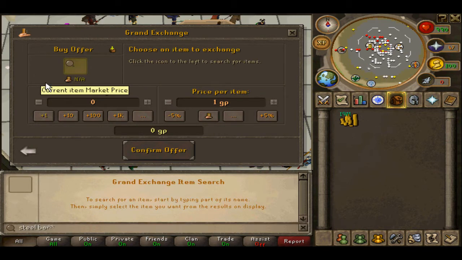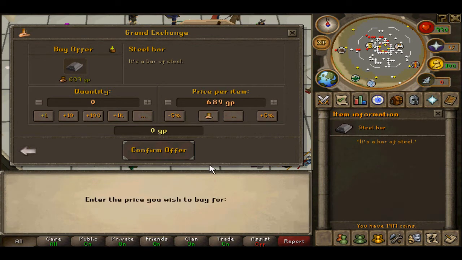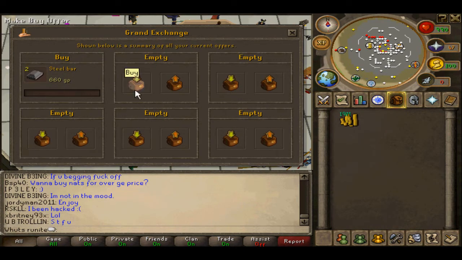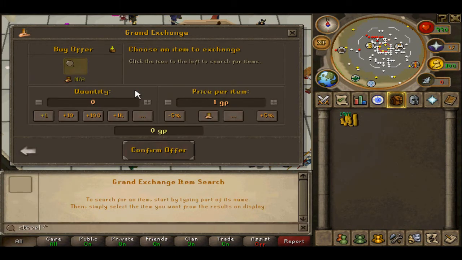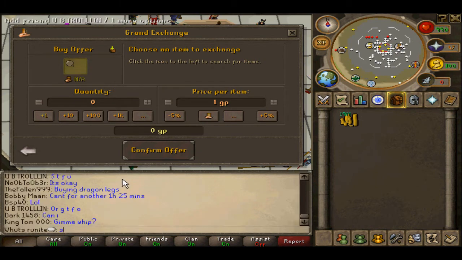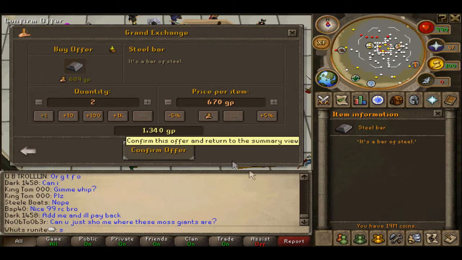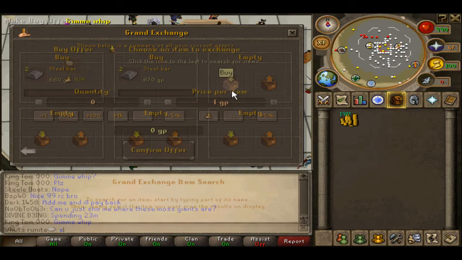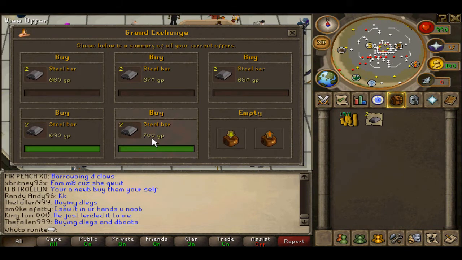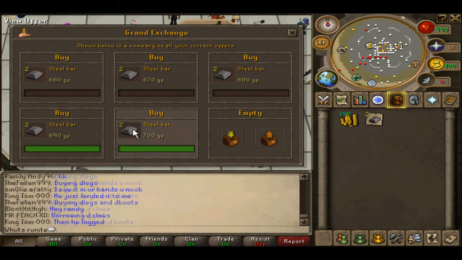So steel bar, 689. So let's put an offer in for say 660. I'm going to buy 2 of those. Okay, so that hasn't bought, so we're going to go steel bar. That's too many. Steel bar. And buy another 2, so this time we're going to go for 670 GP. And that hasn't bought. Okay, so we're going to keep doing this until they... Okay, so now you can see that the 700 GP and the 690 GP offers have both bought, so we're going to take these in.